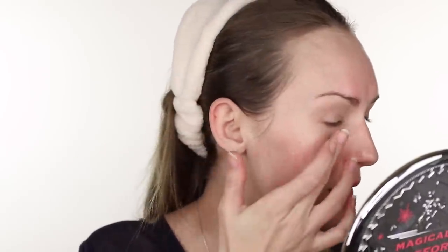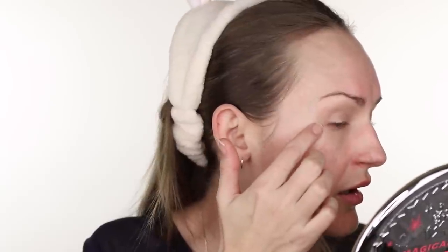This has a pretty typical consistency of an eyeshadow primer — kind of like a concealer consistency. It is drying down a little bit and seems to offer a little bit of coverage over the eyelid, which is nice if you have discoloration or veins you'd like to cover. It doesn't look heavy on the eyelid — it almost looks like there's not really anything there. Oh my god, it's got sparkle in it — there's like micro micro sparkle in there.